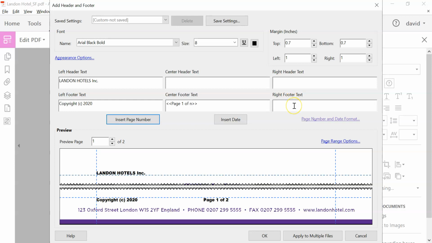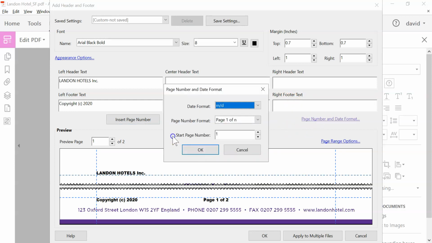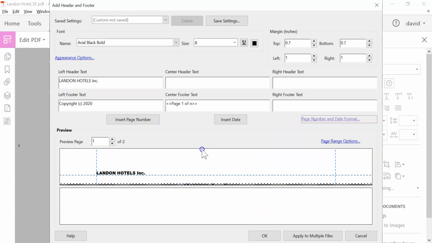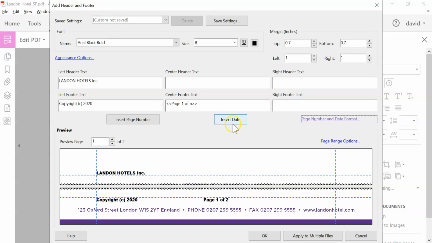Same thing with the dates. Okay. So I'm going to go ahead and just say page number and date format. And I'm going to remember I'm changing the format first. So what I want it to do, I'm going to say okay. And now I'm going to insert the dates. Wonderful. And you can see what today's date is. Hello from the future, from the past, into the future. All right. And there you go. And you have that all set up, ready to go.